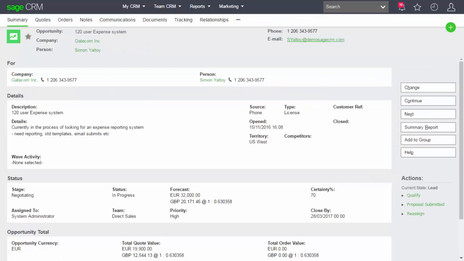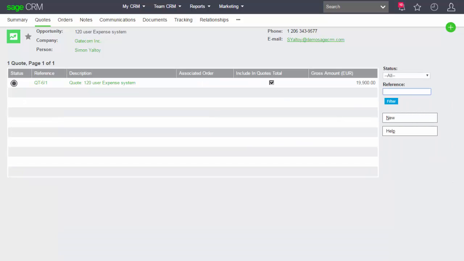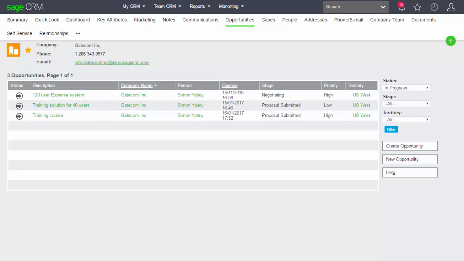To see that, we'd have to go into each individual opportunity and then click on the quotations tab to have those quotations listed out. So it'd be quite useful to have all of the quotations that are associated with those different opportunities listed at the level of the company.